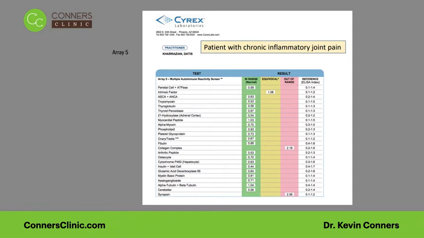They have no fatigue, they have no homocysteine issues, which would be common if they were in stage 2 or stage 3 intrinsic factor autoimmunity. So they could very well be in stage 1 intrinsic factor. Maybe you did this test because in this case the patient had chronic inflammatory joint pain, but then you found that they also have antibodies to intrinsic factor. Well, I don't have any symptoms of fatigue. I don't have any symptoms of homocysteine issues. I don't have any other blood tests that show any relation to having antibodies to intrinsic factor.